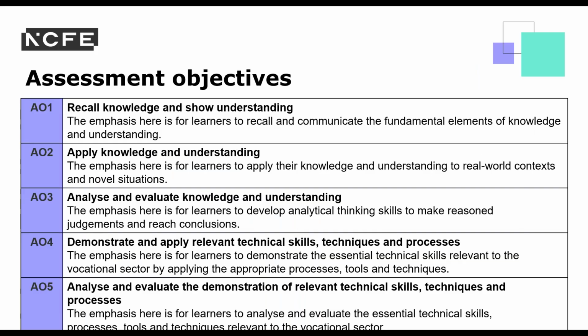The assessment of our technical awards is mapped against assessment objectives and includes AOs 1 to 5 as shown on the slide. This example is from Creative Design and Production. They provide a consistent framework for learners and are applied synoptically, allowing learners to show their knowledge, understanding and skills from across the full breadth of the qualification.